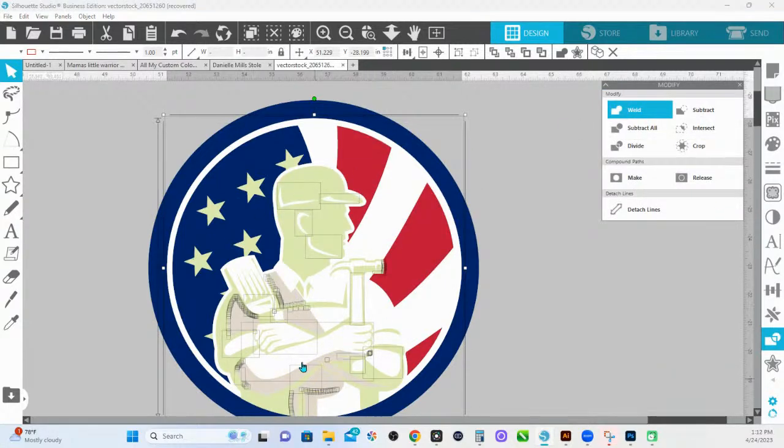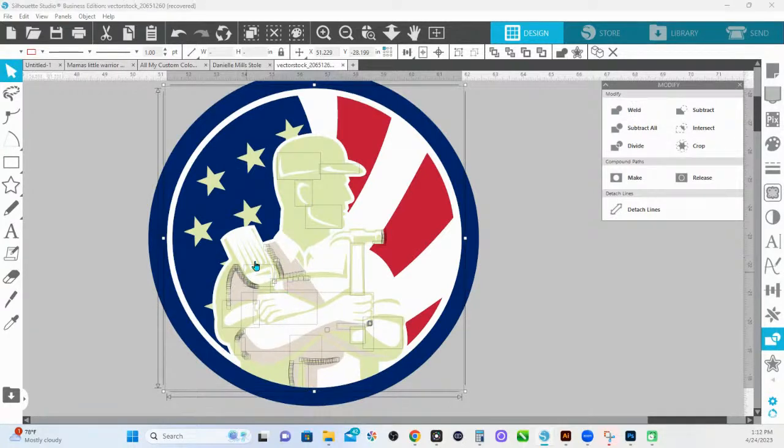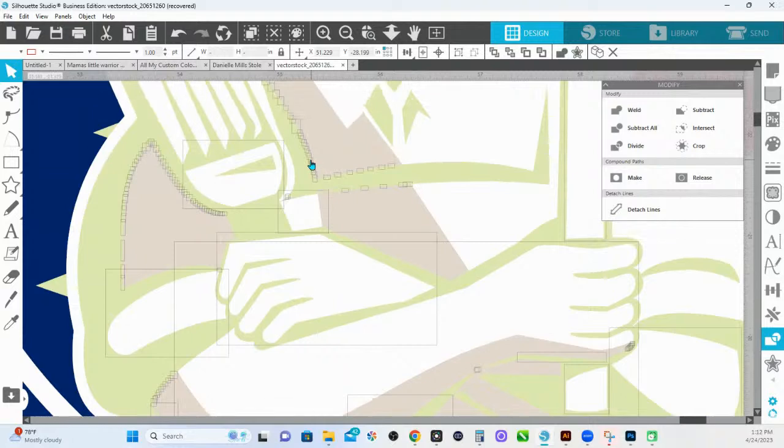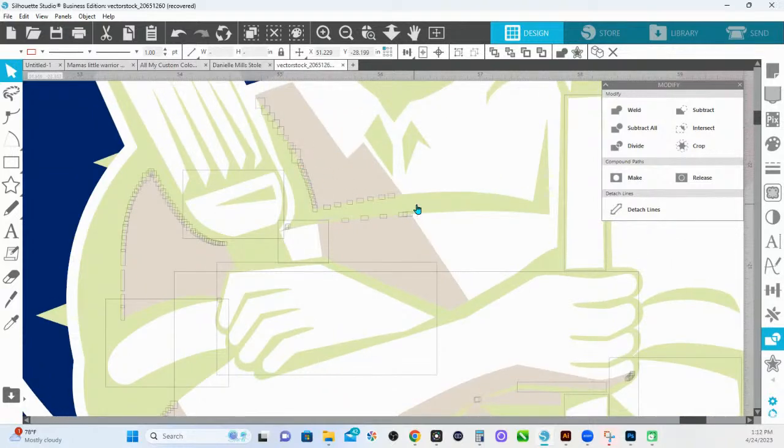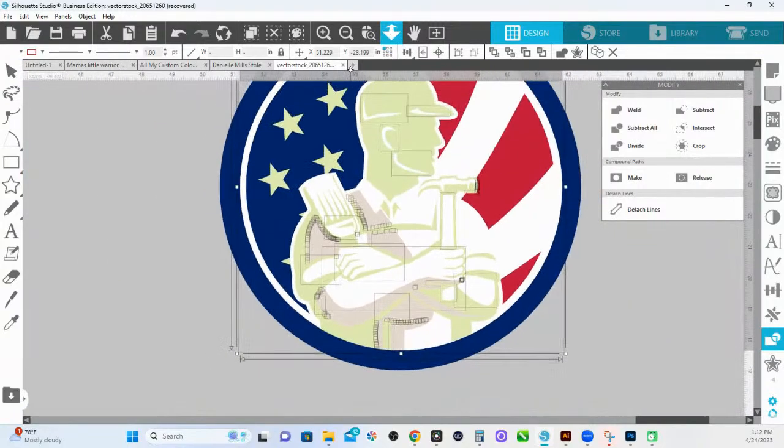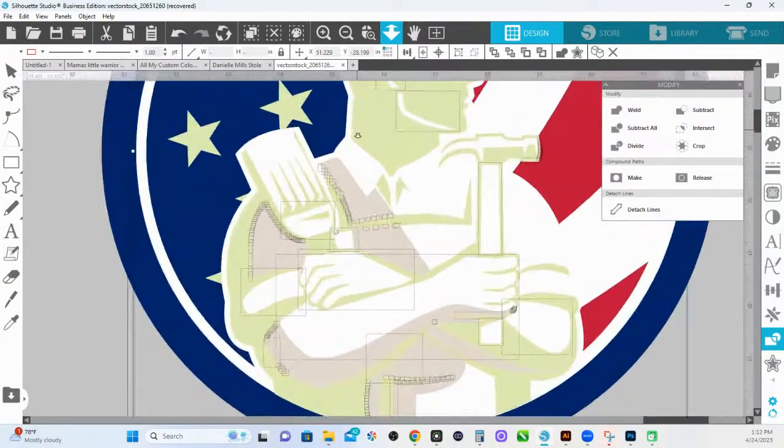And see, this is where I said sometimes people don't go in and clean it up because of all those little areas. I'm left with all of these little, I call them ghost or phantom pieces. And this really affects it, because if you're going to cut it, you're going to wonder why it's going tap, tap, tap, tap, tap. And you're like, what the heck is going on? This is not on my design. They're really small areas.